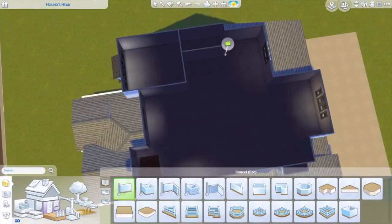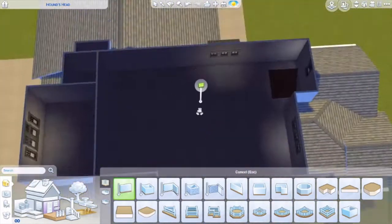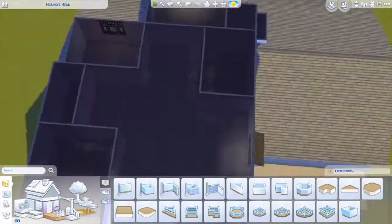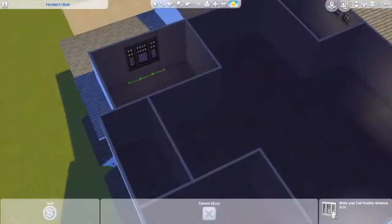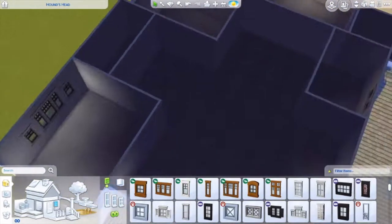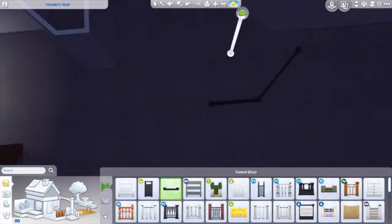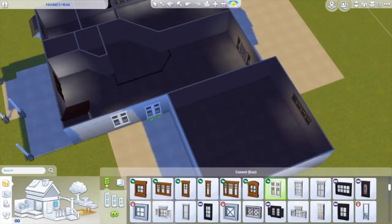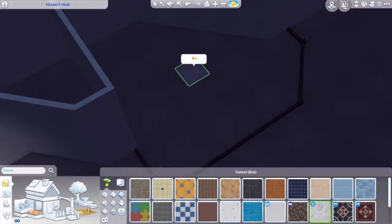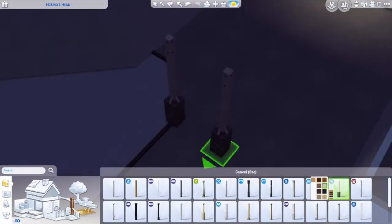And upstairs, there's four bedrooms and a home theater area, and I guess you can close it off. I just left it open because it's a home theater with a bar, and there's a foosball thing, and then the llama table thing. And yeah, I used a lot of packs.